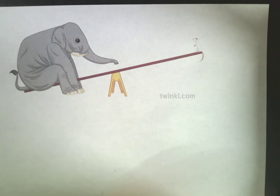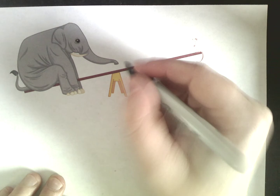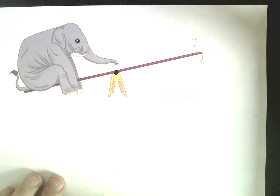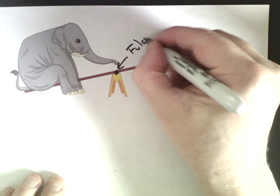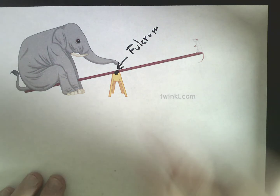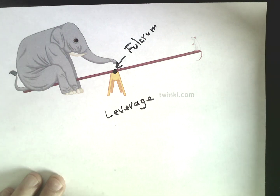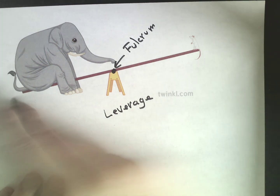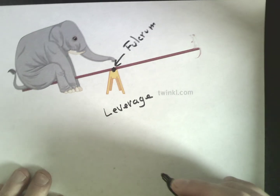Now, this is a lever. Now, the point on a seesaw where everything pivots, the little hinge, if you want to think about it, is that right there. That's the fulcrum. Now, the trick with a fulcrum and a lever and the idea of leverage, some of us maybe know what leverage is: using some sort of lever to gain a mechanical advantage, a weighted advantage.